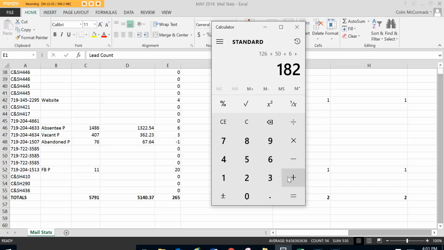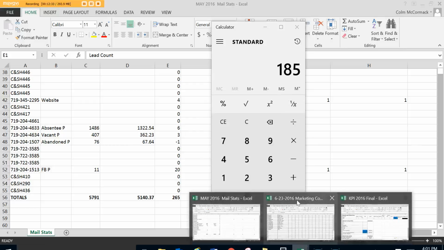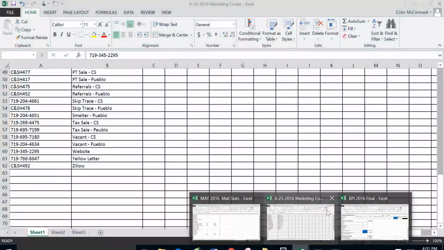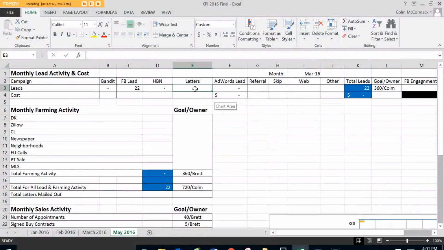Vacants, we had 3. And 185 letters. We had 185 leads from letters. So how many leads came in for letters? 185. How many leads did we get from AdWords?